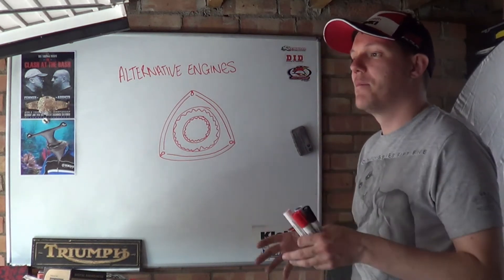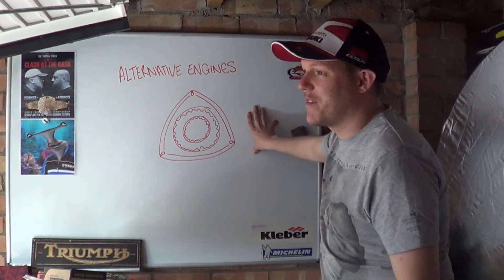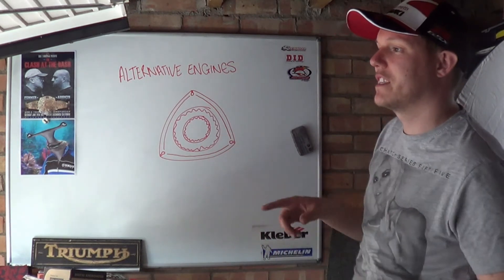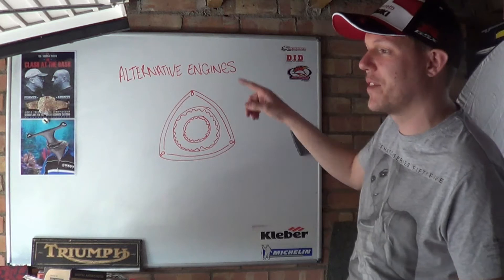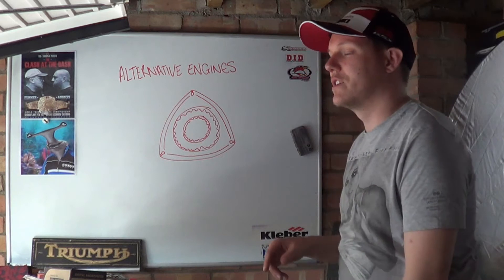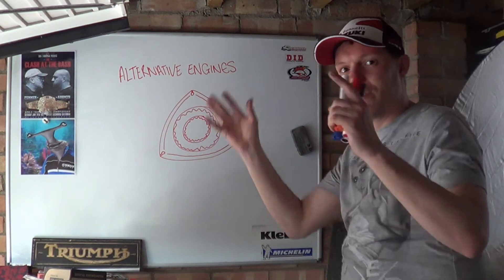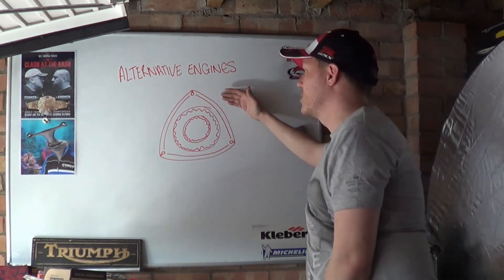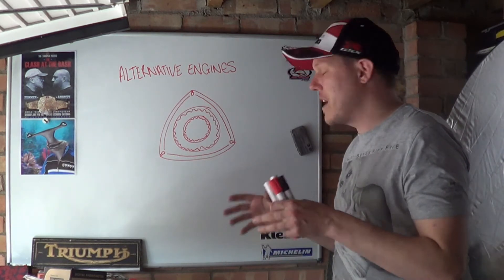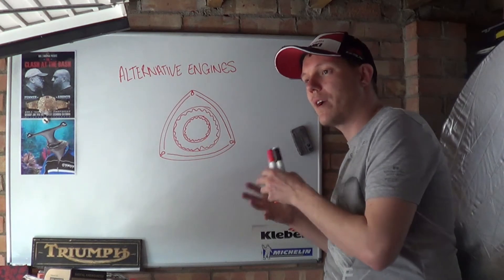So I am not going to start going on about the geometry. Let's just say it's having one circle of a different ratio rotating around in another circle drawing out that line, epitrochoids or whatever they're called, I can't remember now. But basically the actual housing is a really weird shape and so is the actual rotor itself. So apart from actually looking at the geometry of how the whole thing works, let's just talk about the Wankel engine as a whole.